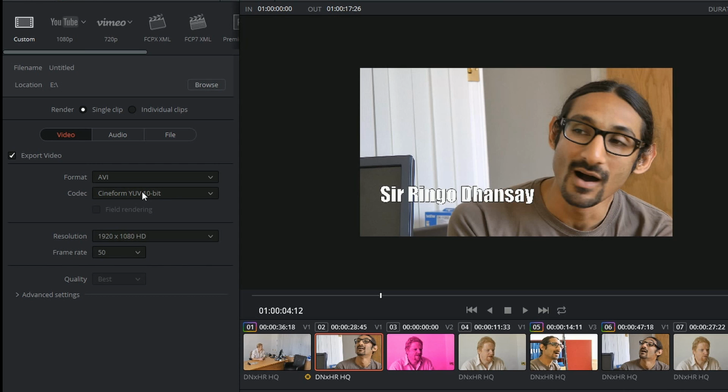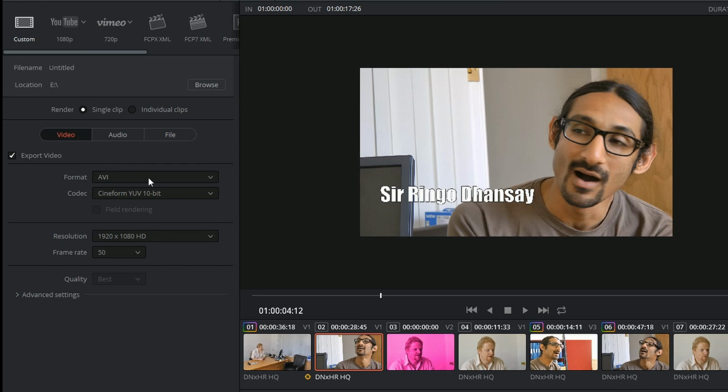Now, Cineform's a nice codec. It's owned by GoPro. It does very good quality stuff. Not particularly small. It's nothing like an MPEG-4 file. And you can't play it back unless you've got the Cineform codec installed on your computer. So that's something you've got to be very wary of, because you'll export it and then you won't be able to play it back at all. You could do uncompressed, but that's going to be huge. So basically the AVI output options are very, very limited, and you can't add more in. I can't say let's go out to Canopus HQ or some other format. It only does what's here.